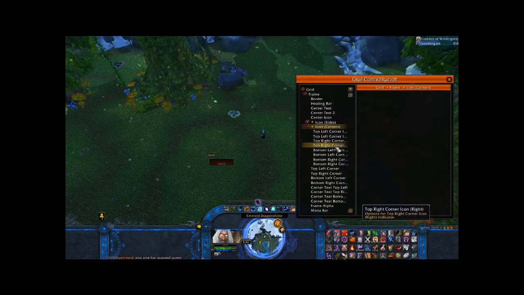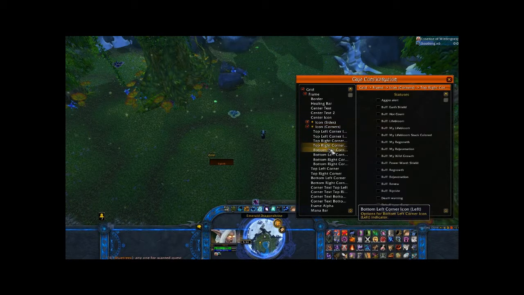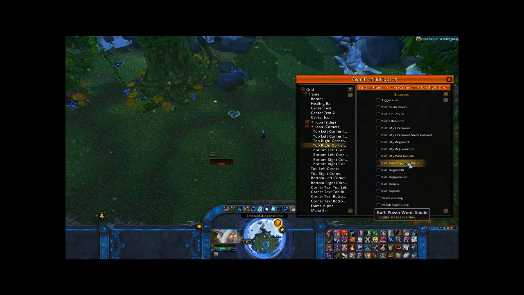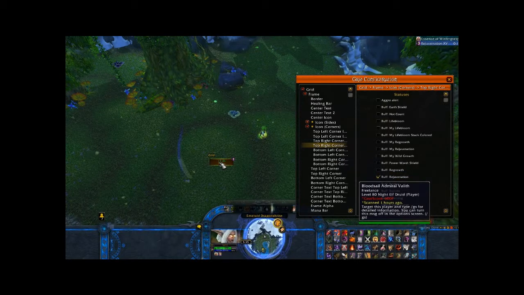I'm sorry, the outside right and the inside right. So we're going to click that for the right, and I want it to show the icon for my rejuve on someone. So I'm just going to go down here, and I'm going to go to buff rejuvenation and click that. And as you watch, you see an icon up here that's going to show my rejuve on someone.